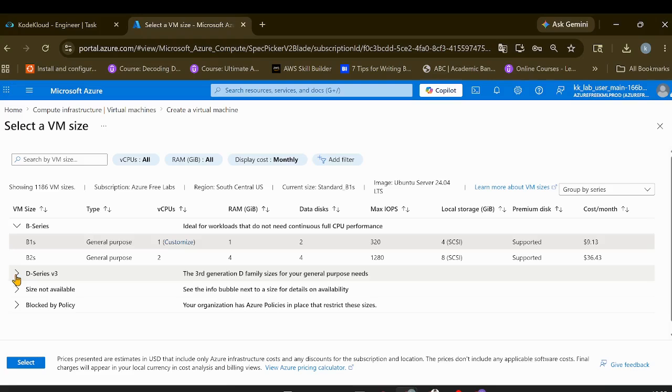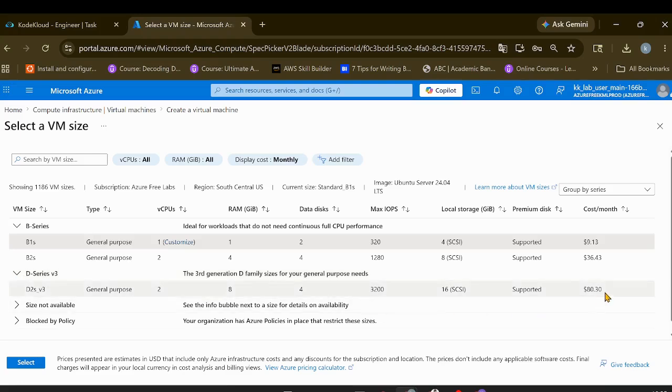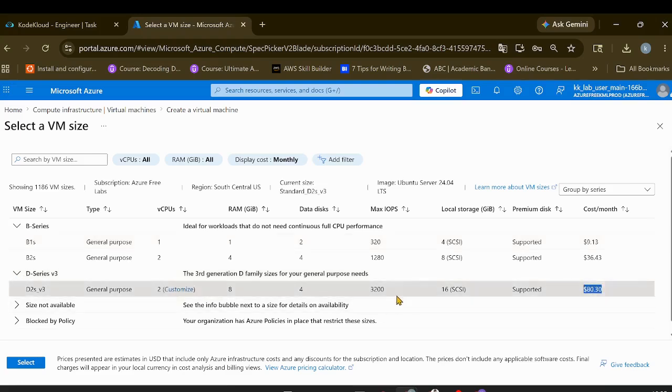In this series, you can see this is $8 because it is 8 GB RAM and 2 CPUs. So the cost is based on your CPUs and your RAM memory. And the data disk is 4 data.